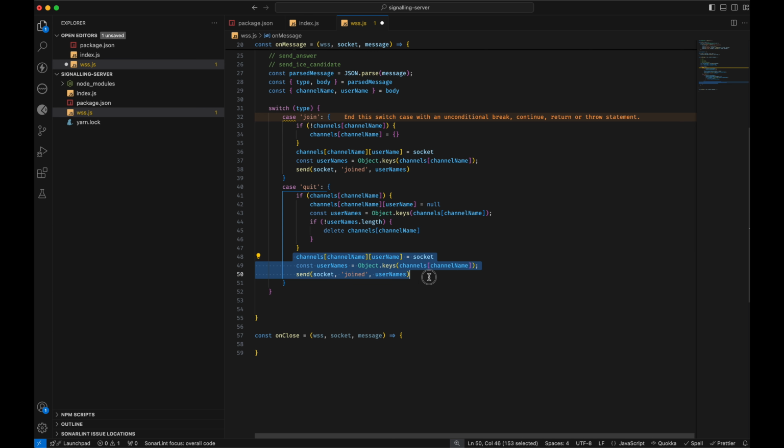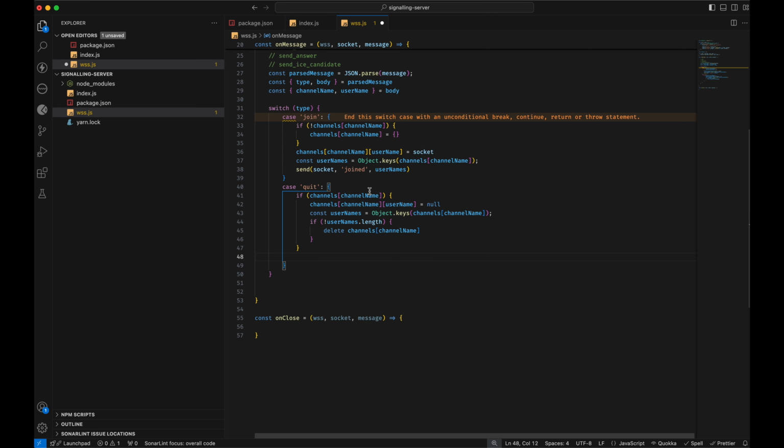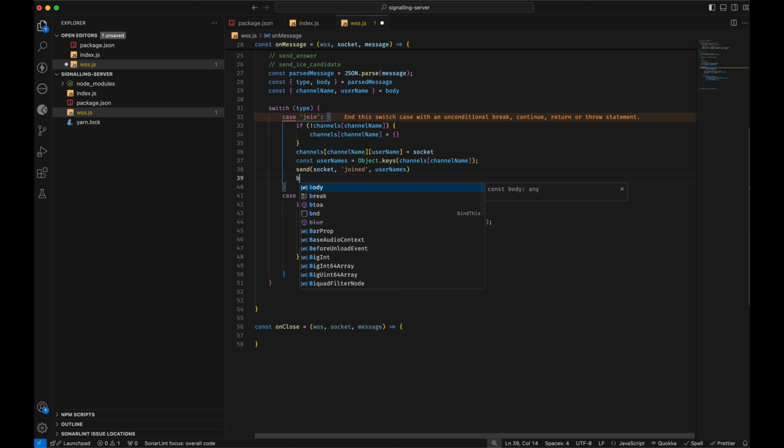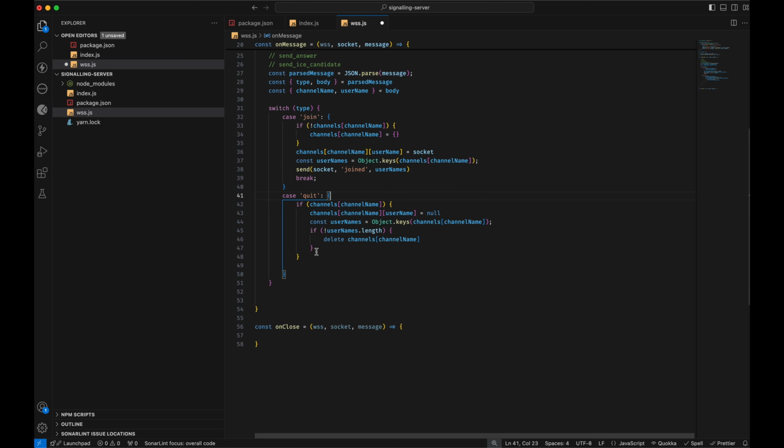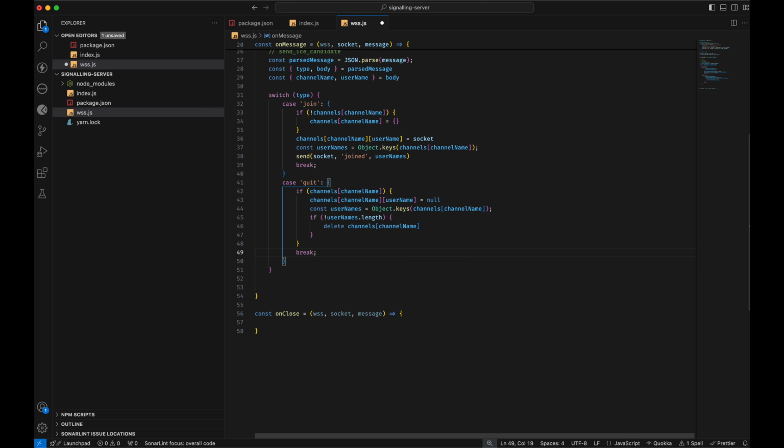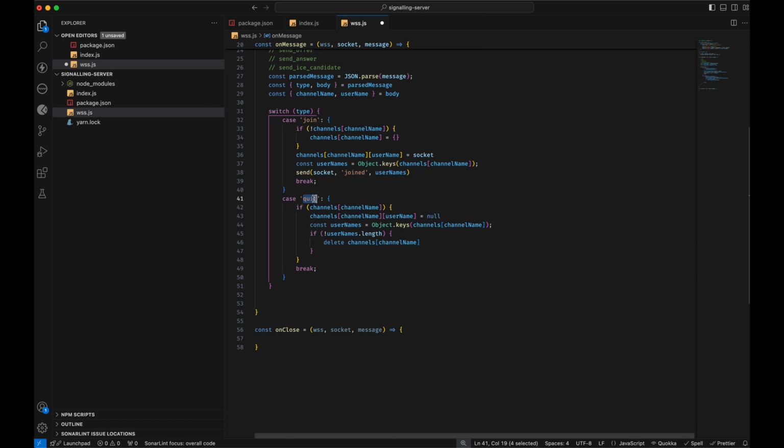Right, just a bit of cleanup. So we do need to add break everywhere. Alright, so we have the join and quit done.